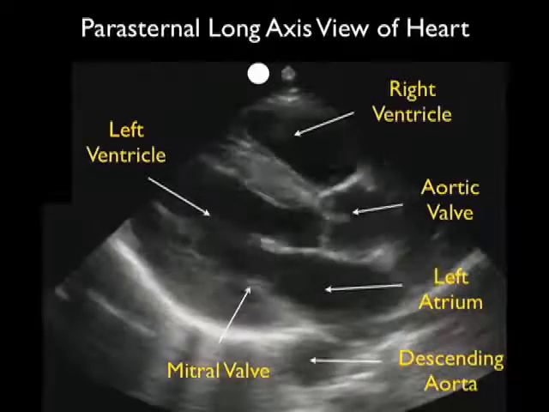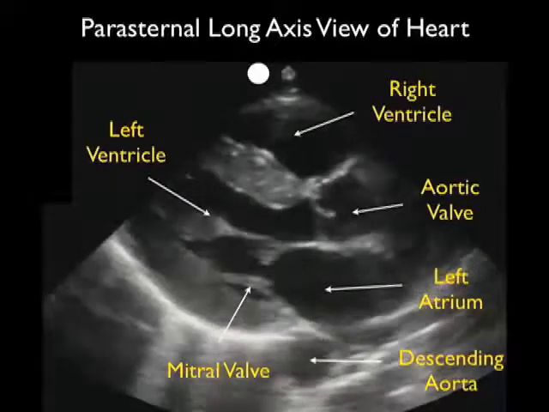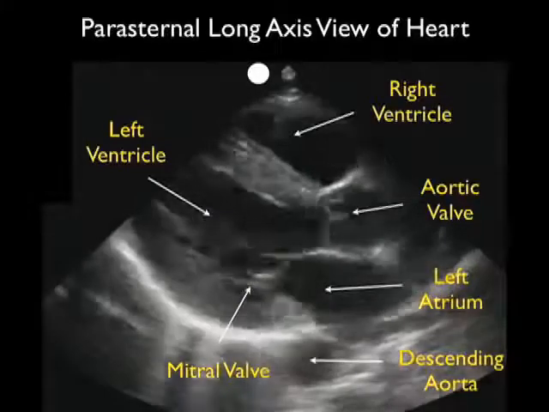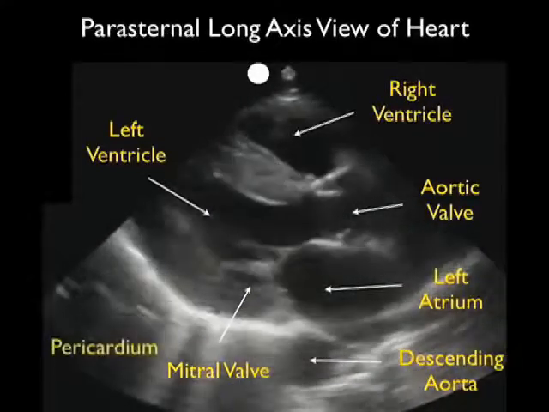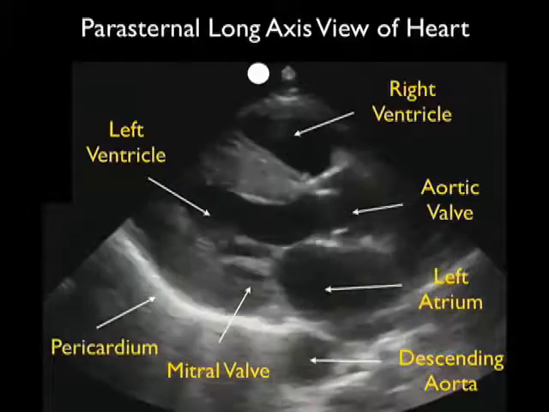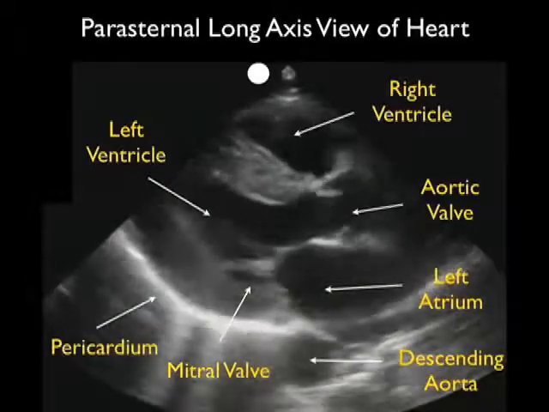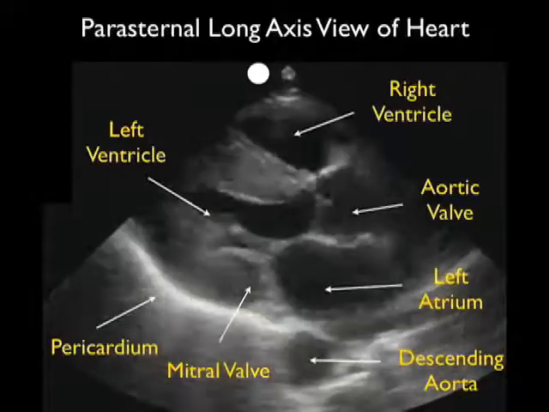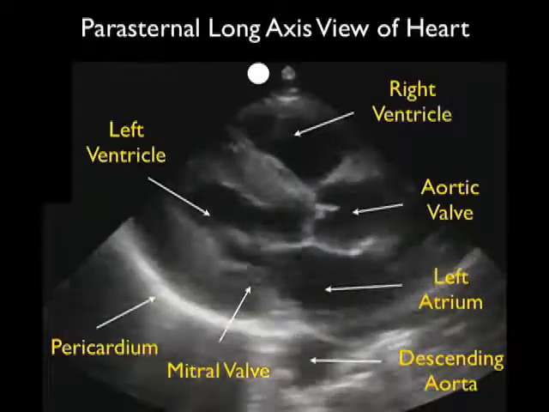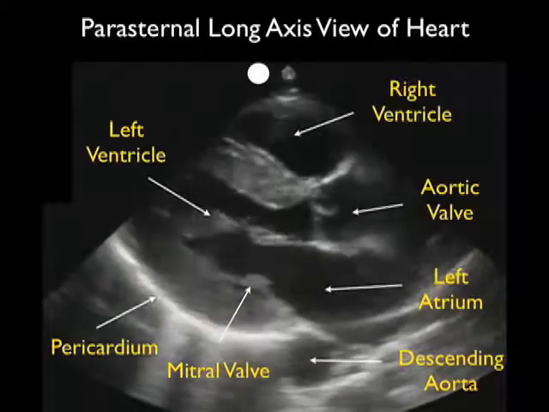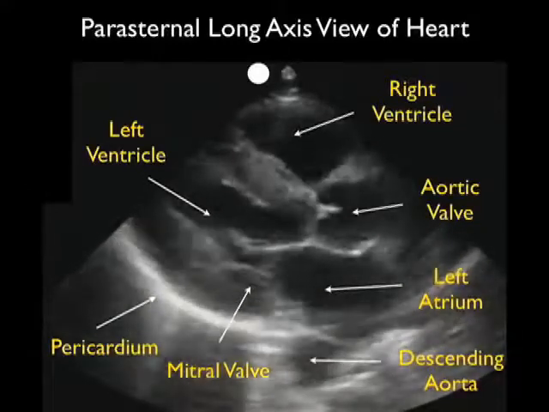Now, another very important structure to identify on bedside sonography is the descending aorta, which is a cylinder cut in cross-section right below the mitral valve, as seen in this image. This is a very important landmark because the posterior pericardial reflection, that white line seen posterior to the left ventricle, comes off anterior to the descending aorta. This allows us to tell if the fluid that we see there may be pericardial or pleural.